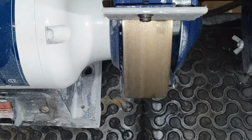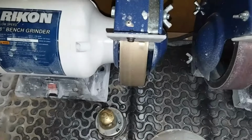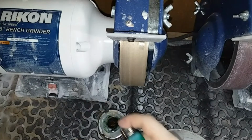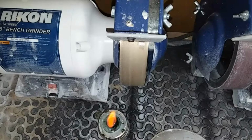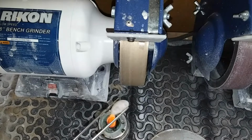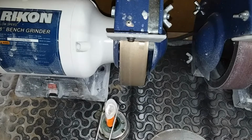Alrighty. Okay, let's go back to this guy. Yeah, this is deja vu all over the place. Deja vu 3 times over. I think I hit that on the 80 grit to scratch it up a little bit. Look how that water just evaporates off there. Yeah, blow the stupid thing out.